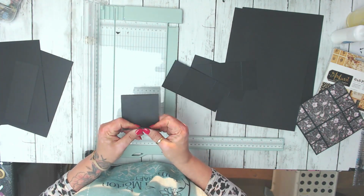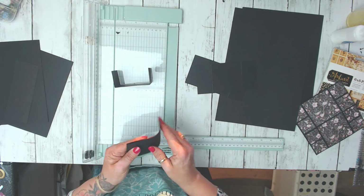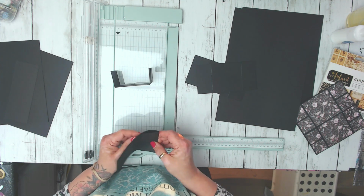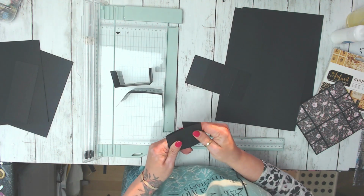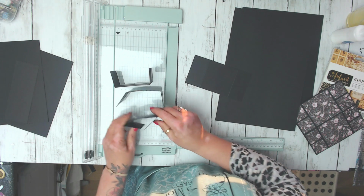Now you need to fold these all over. You need to fold them both ways, because they are going to be able to fold all ways. So I'm going to fold these ones over, and I will burnish these down as well. I'm just getting that fold line in.